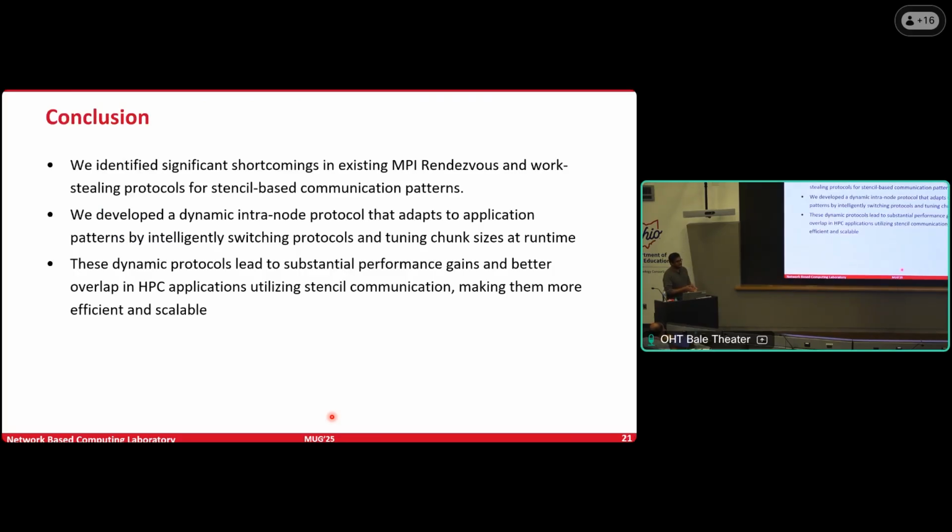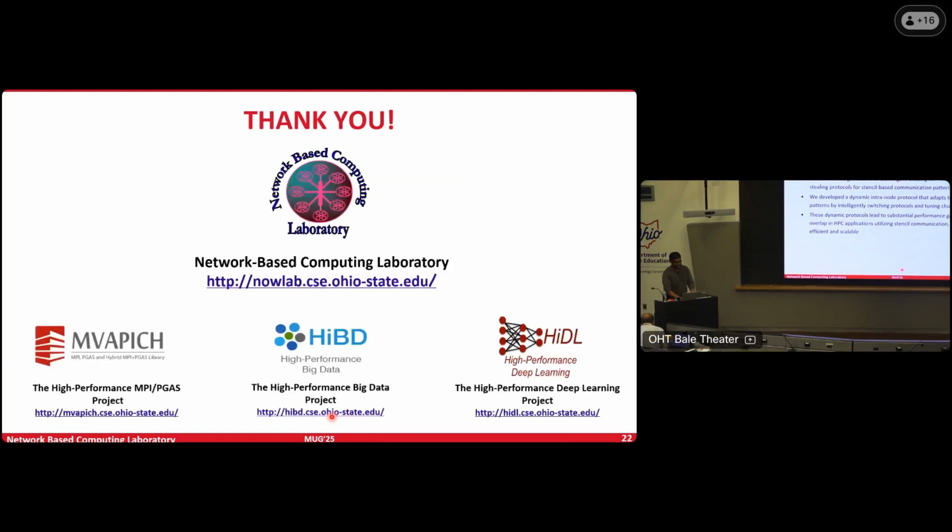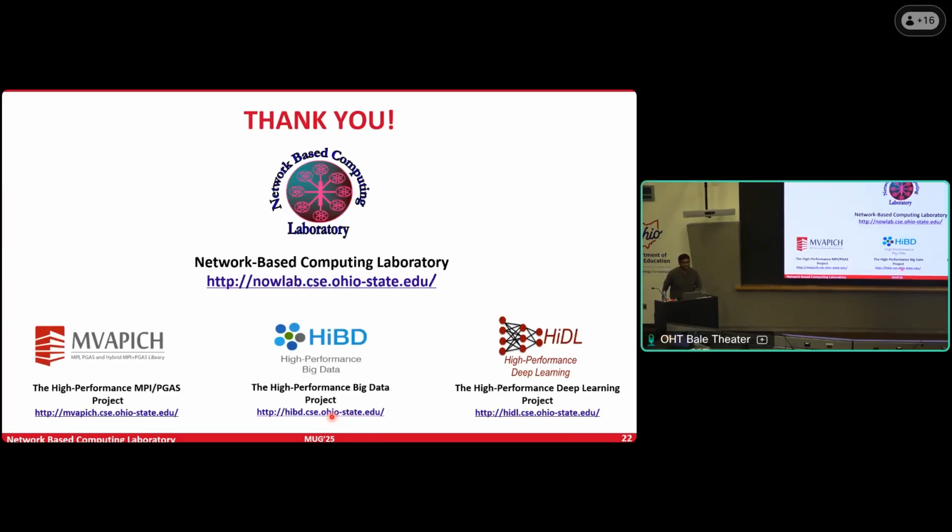Similarly, we also did a 3D stencil. We evaluated the 3D stencil benchmark on 4 nodes, 144 PPN. We got almost 67 to 94% improvement at scale at 2 MB transfers, and we got 32% better performance at 256 kilobytes. We can also see that for 2 MB message size, the proposed scheme performs with an overall latency 38% better on 4 nodes and 50% better on 16 nodes.